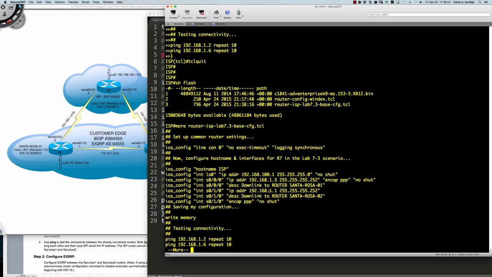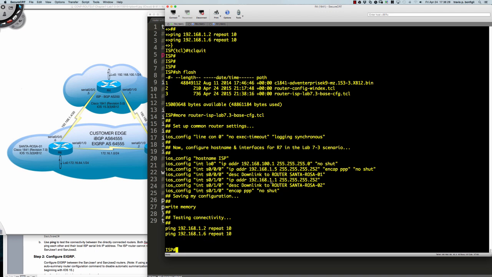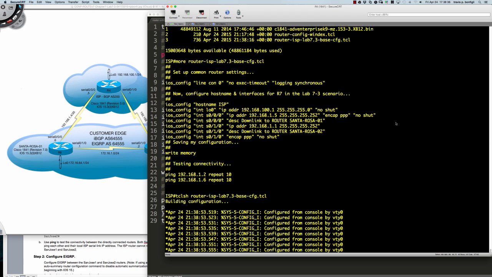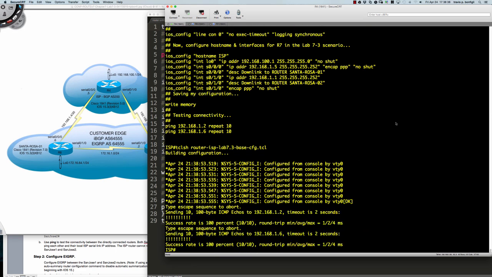All right, it is definitely 168. So let's run this script now. Tcl shell, and then our script. All right, now that's how it should look. I'm not sure, because we did make the change, but again, not sure why it left it at 158. However, you can see here, it's working like a champ now.